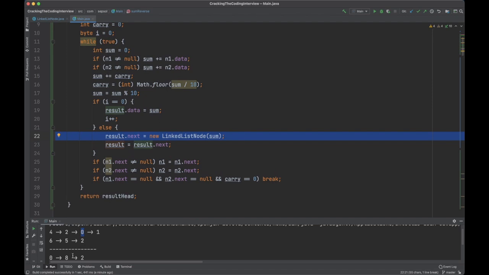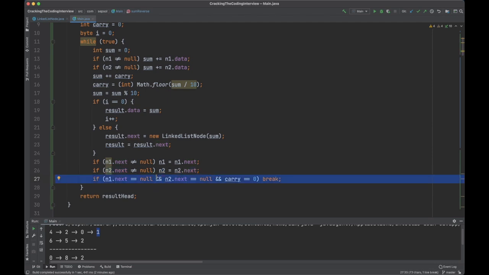Yeah, we read the data. Our result node was still pointing here. So we did the sum here and we added it here, right? And then we changed the result. We moved it from here to here. And then we basically saw that node 1 does exist, and one.next does exist. So we went to the next node, its last node, and we didn't go through the next node for n2.